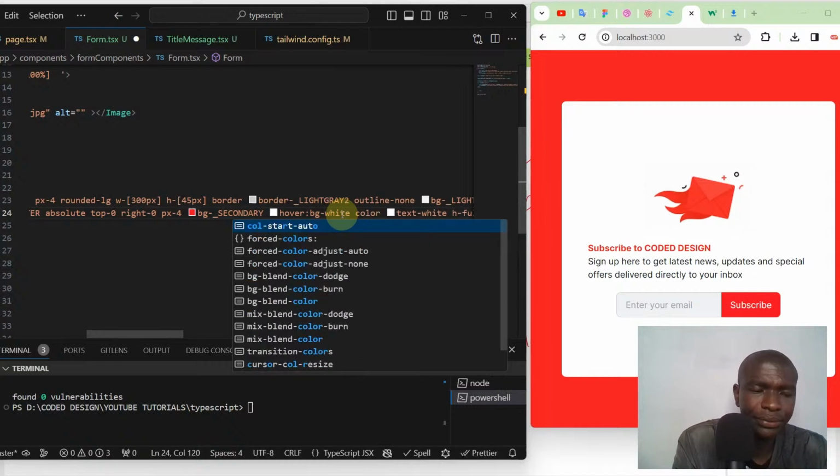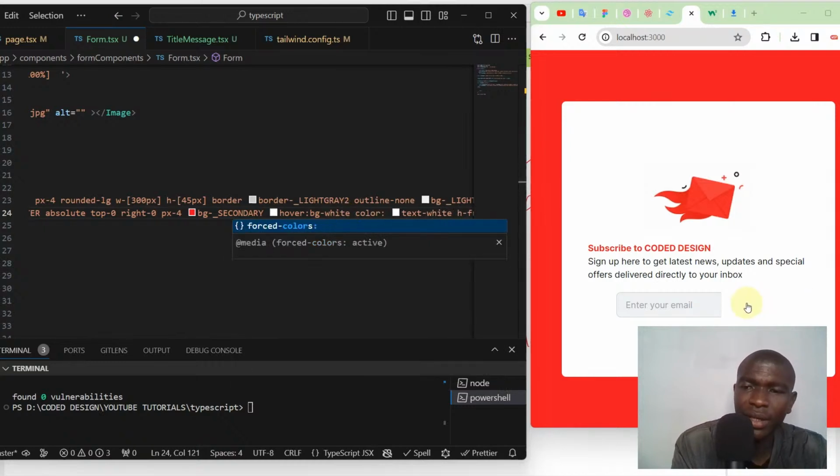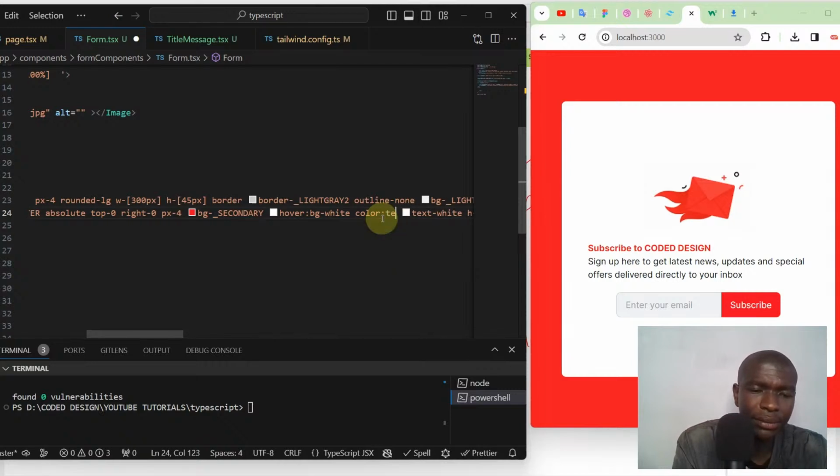And the color, which is the color of this text, needs to be text underscore light gray too.